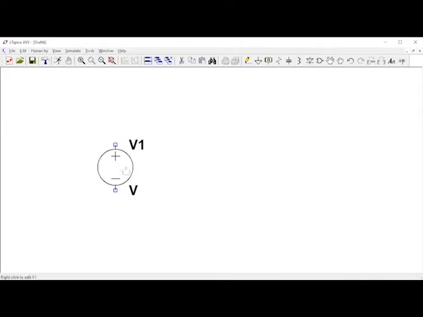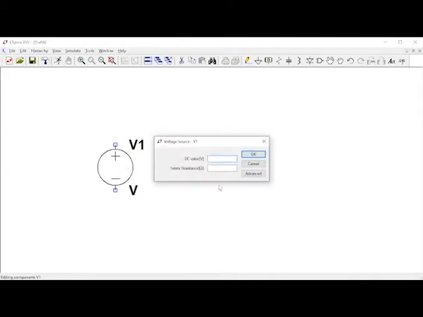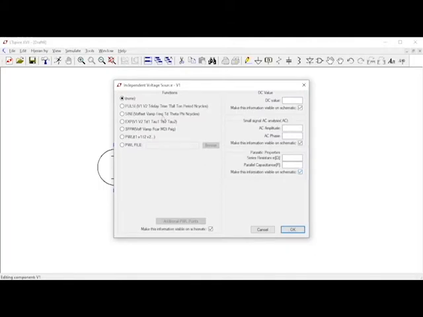Right-click the voltage supply symbol. This will open the voltage source pop-up box. Click on the Advanced button. The window will now expand into the independent voltage source panel with full DC and AC options. Under Functions, click the listing for sine. We'll be entering the following values for the AC voltage source: DC offset of 0, amplitude of 100, and frequency of 50. Then click OK to return to the drafting canvas.